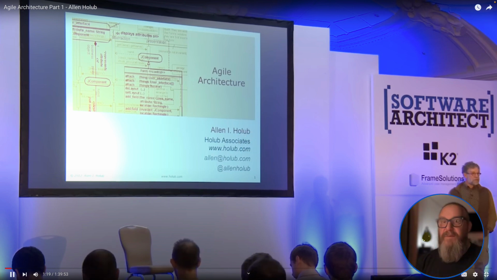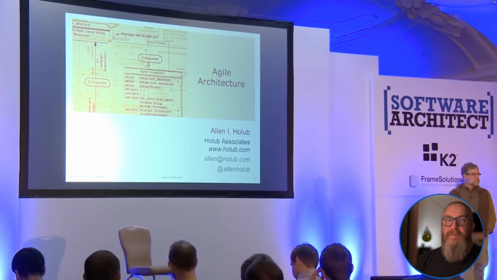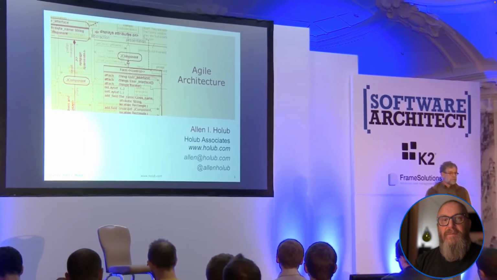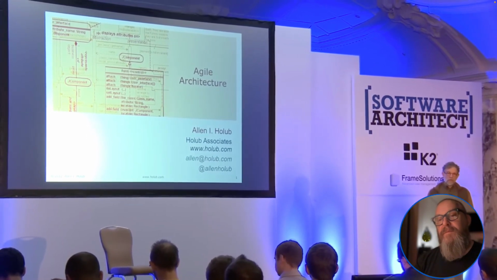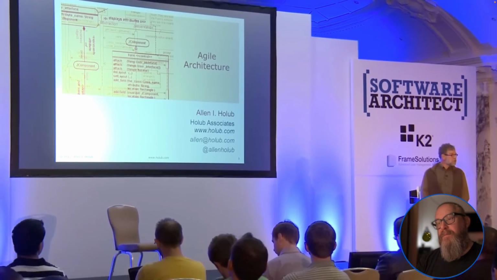The problem is not that there's no design. The problem is that the design has to be one that can accommodate the kinds of constant change that are implicit in an Agile process. And mostly what I'll be talking about today and tomorrow is the sorts of things that one has to do in one's code in order to be able to accommodate that kind of process. So by way of introduction.